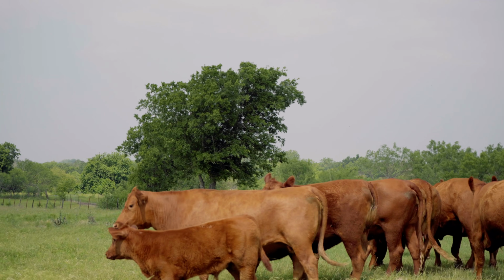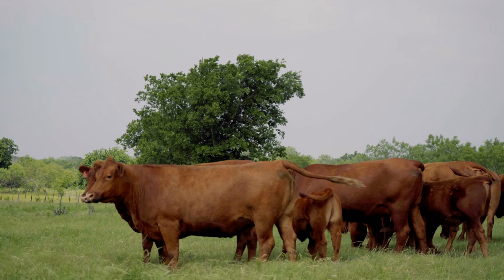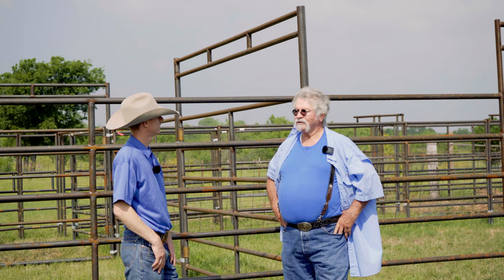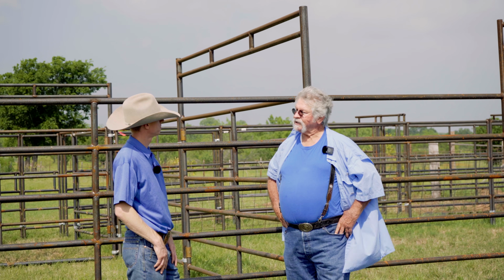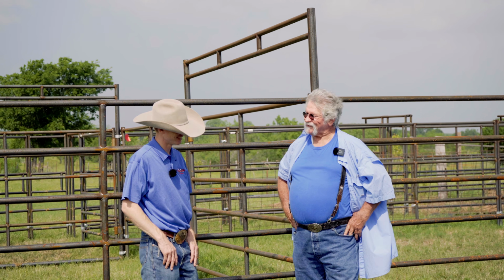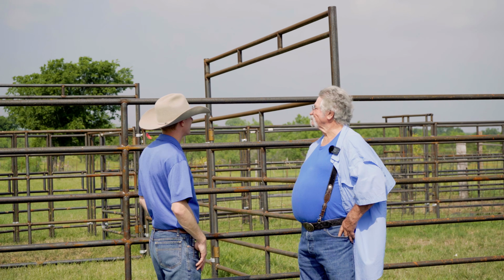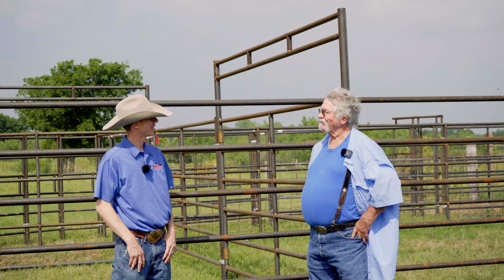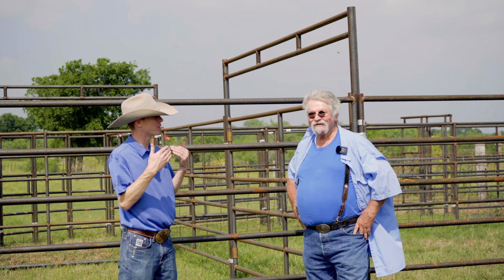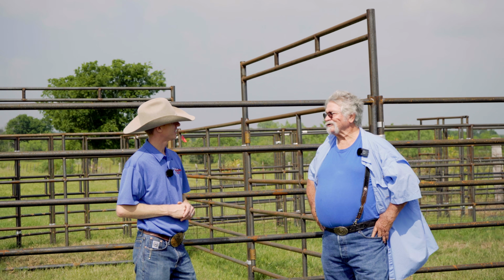It turns out my son-in-law's father raises these registered Red Angus out in West Texas, and so he came up with the idea of maybe getting some cows to try to help pay for the place. So we got some, and we're learning how to not kill cows so far. They all look great. The rain this year has been wonderful. The next thing we have to do is learn how to sell some, because I think that's the important part, being profitable and making money. So far we're just grass farmers, but hopefully we'll be cattle salesmen one of these days.